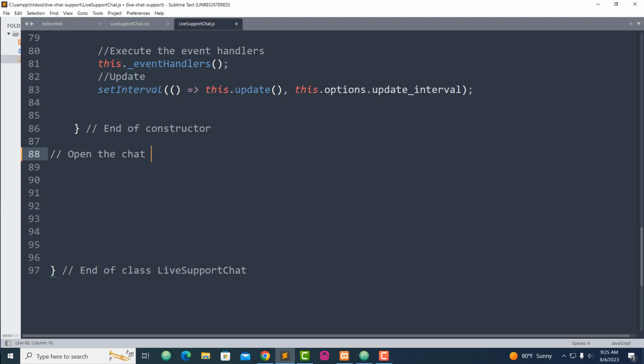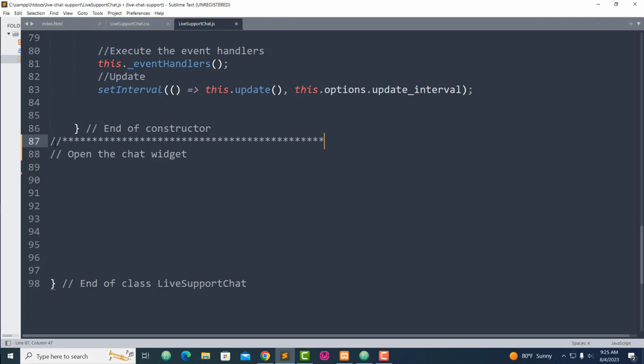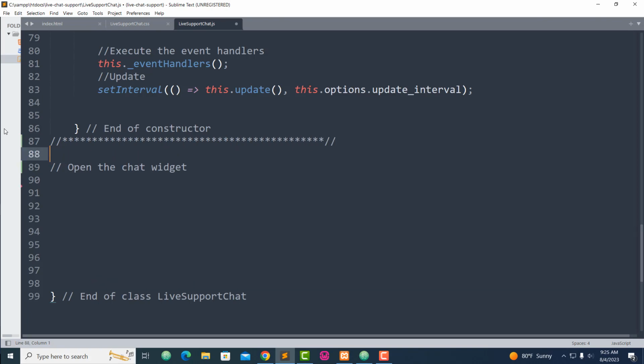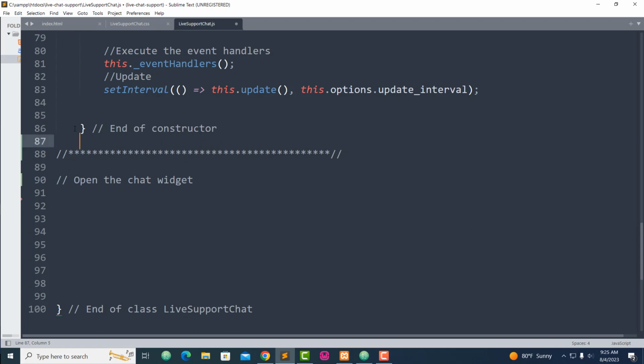Open the chat widget. We started from here, and this is where we left off, and then we start from here.